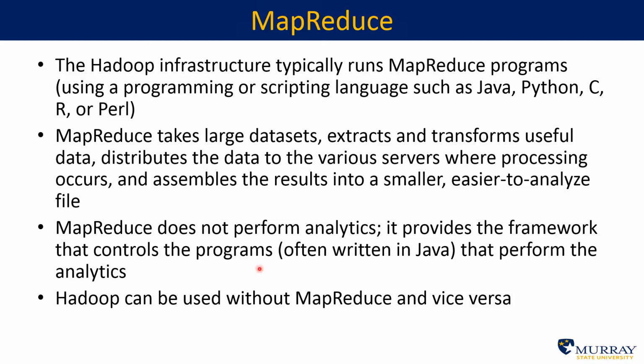Now, MapReduce does not perform any analytics. It just provides a framework that controls the programs, and programs based on the Hadoop framework are often written in Java. Those Java-based programs are the ones that perform analytics. So MapReduce is like a background infrastructural technology. Now, Hadoop can be used without MapReduce and vice versa. So basically, Hadoop is a framework within which the MapReduce algorithm for data management is implemented.